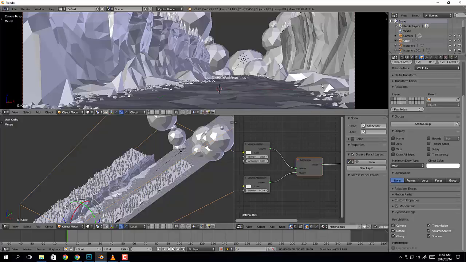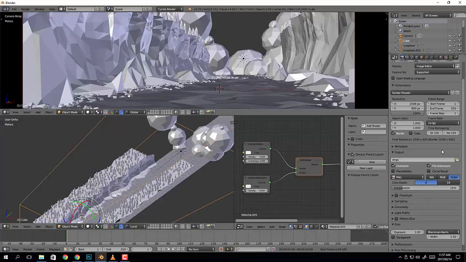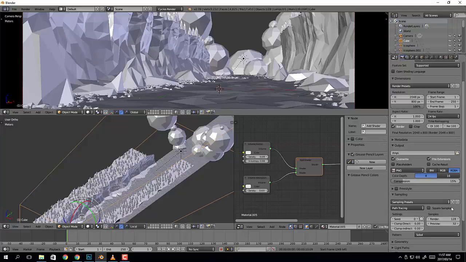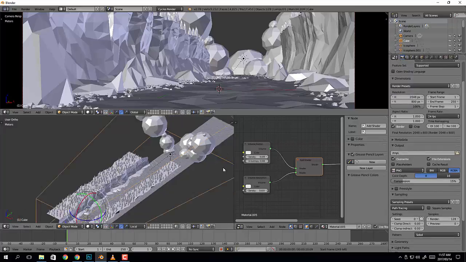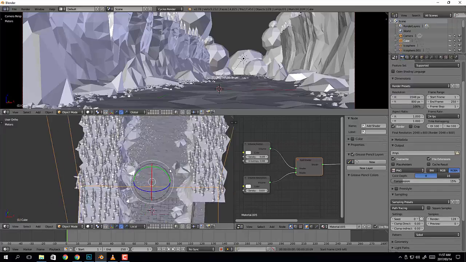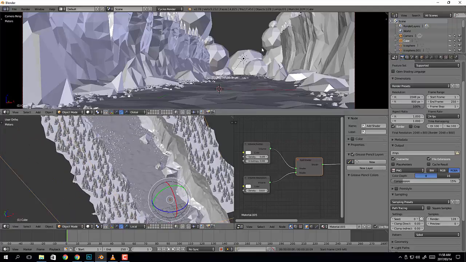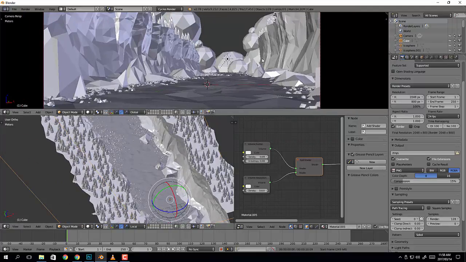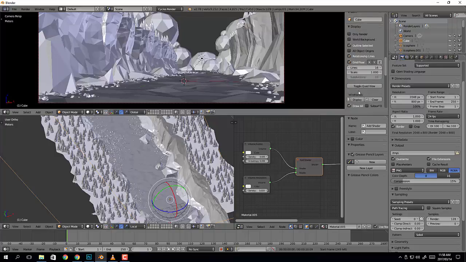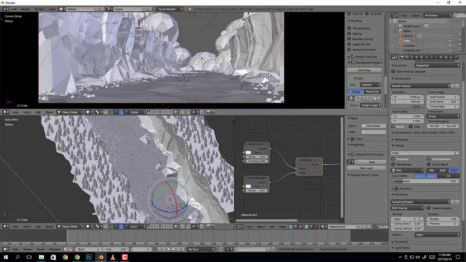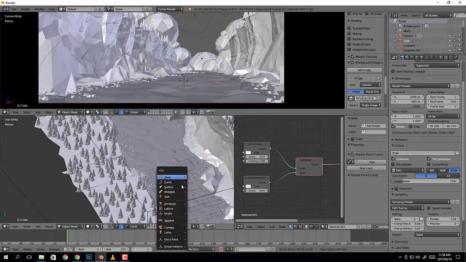Okay, let's see. I also just want to turn this off. So, where's the tree that I drew? Okay, so if I add in just a cube.